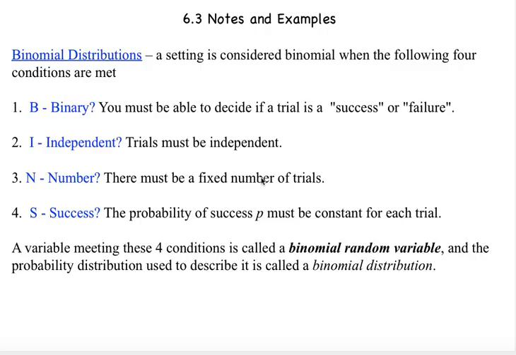So a binomial distribution is when you have basically two options, either a success or a failure. So you're going to recognize in a given problem either this thing happens or it doesn't. And that will be kind of your clue that, oh, this might be binomial. What you're going to do to check if it's a binomial situation is I've got this acronym BINS. So B stands for binary, which basically means there's two options, so either a success or a failure.